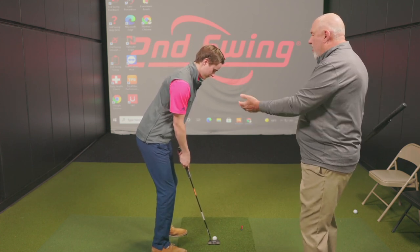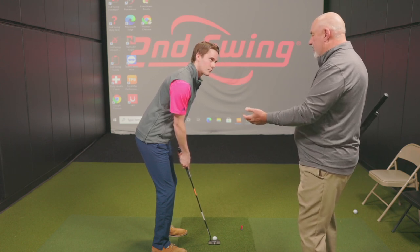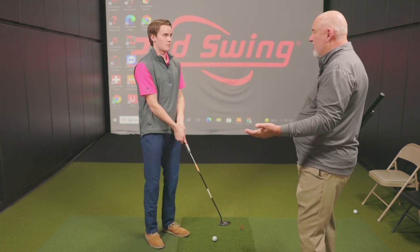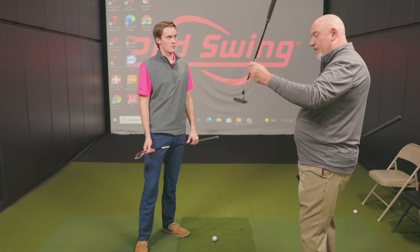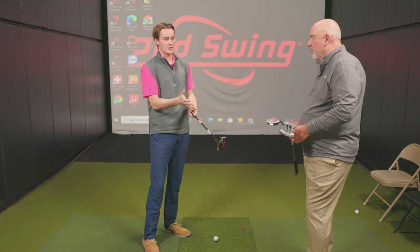They talk about their arms feeling almost weightless — there's no tension. The right putter length will take the tension out of your stance, which allows that putter head to flow better. The better it flows, the better you're going to strike it and the more putts you're going to make. Whenever tour players describe when their putting stroke is at its best, they use the word 'free' a lot. It's very free, and if your putter is too short or too long it's really hard to create that freedom if you're not comfortable.